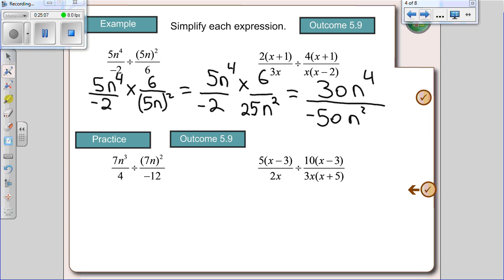I thought you said they were both divisible by 3. No. So that's going to become, right here, it's going to be 3 over negative 5. The n's, they're going to battle. You have n squared left on the top.